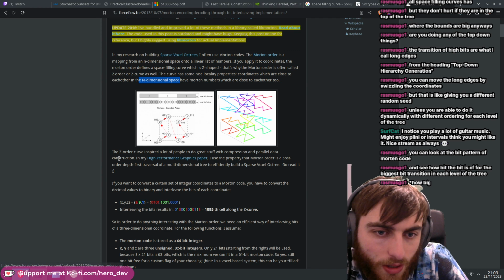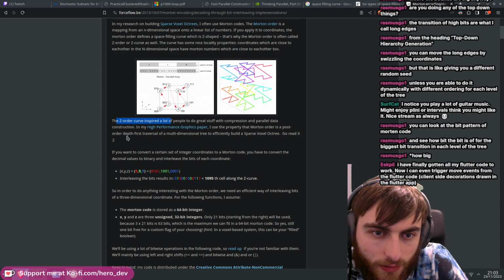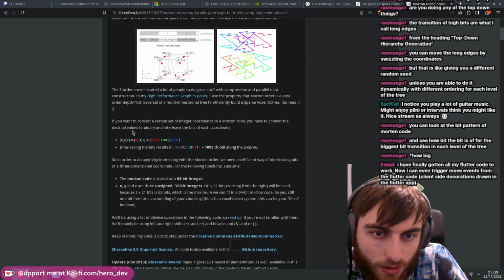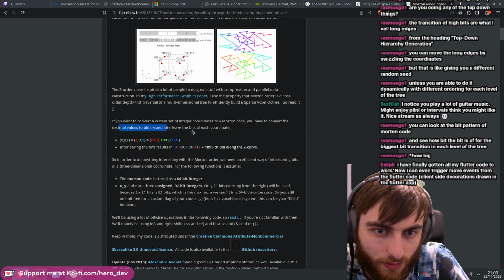So the Z curve inspired a lot of people to do great work with compression and parallel data construction. If you want to convert a large set of integers into Morton code, you convert the decimal values to binary and interleave the bits of each coordinate.